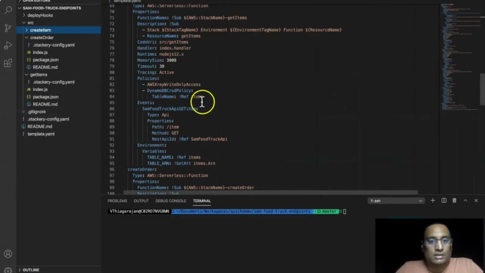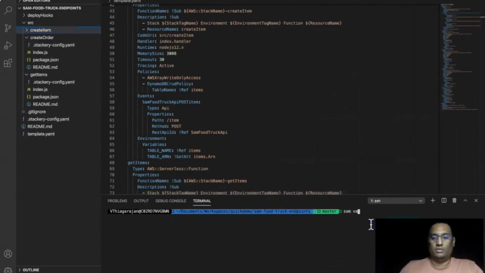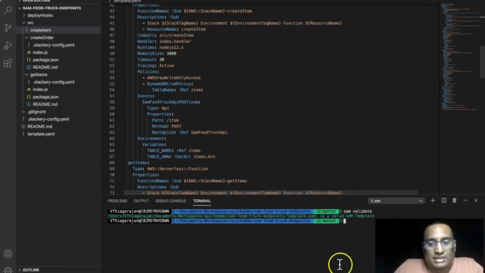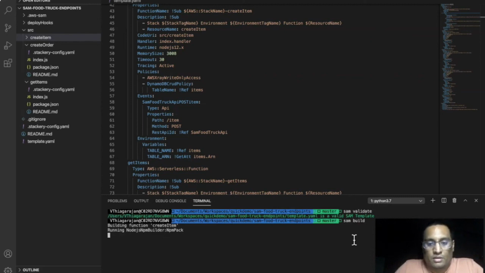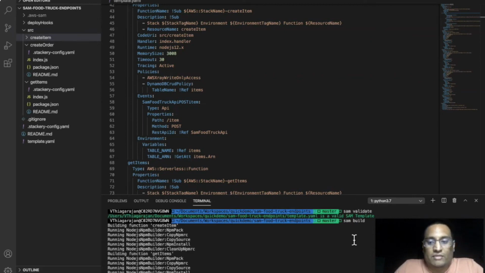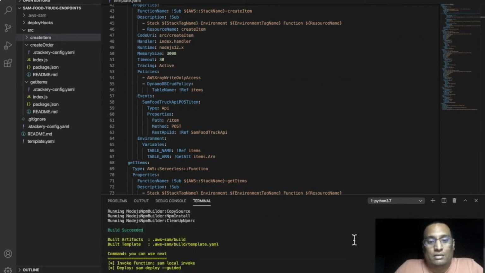this whole code base. And now if you just go ahead and do SAM validate, which is equivalent to verifying whether my YAML file is all right, it will just go ahead and do it. Let us try to push this into my AWS account. So SAM build, and this will build the application, and then finally we can use SAM deploy --guided. Let us use the SAM deploy guided.